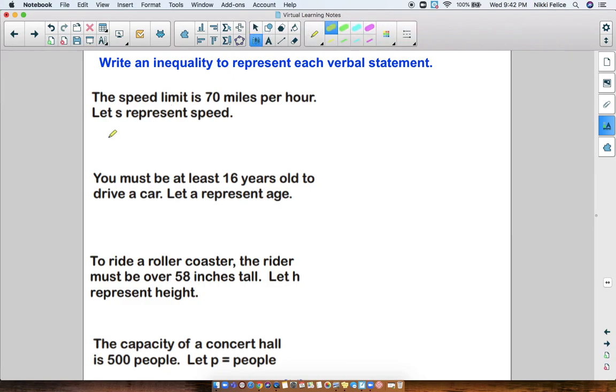Okay, so the first one says the speed limit keyword is 70 miles per hour. Well, we know that limit means you can't go over that, right? If you go over 70, a cop might pull you over and give you a ticket. So S is my speed. 70 is my magic number. But I need my speed to be less than 70 miles an hour. Are you allowed to drive exactly 70 miles an hour? Yes. So S is less than or equal to 70.